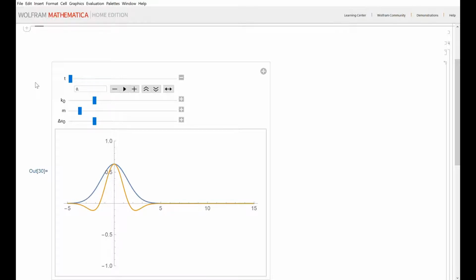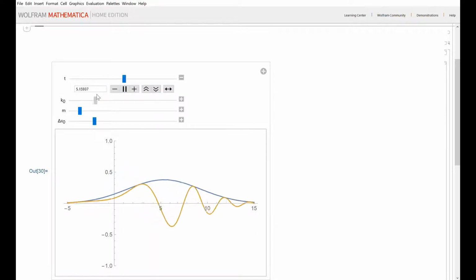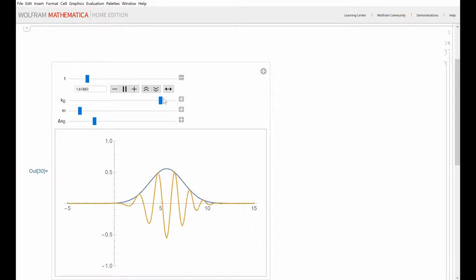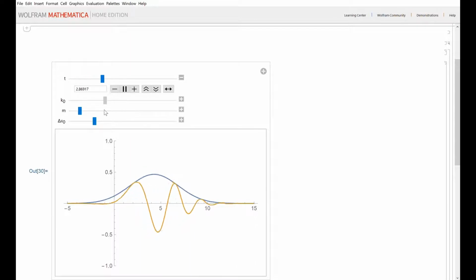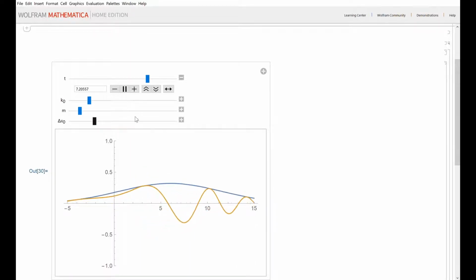And we can also see as the packet evolves, if my wave number is increased, my frequency increases, as you can see here. As my wave number decreases, the frequency decreases.